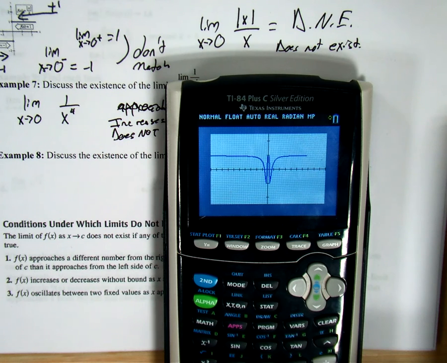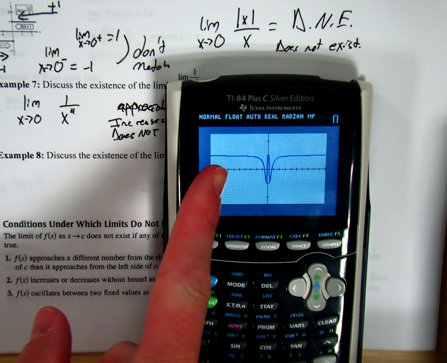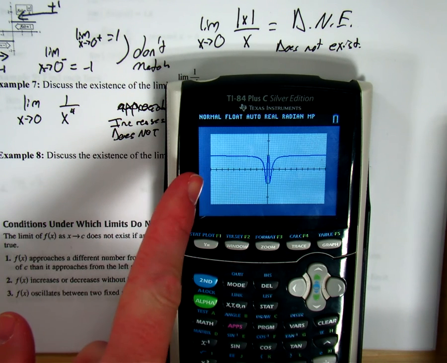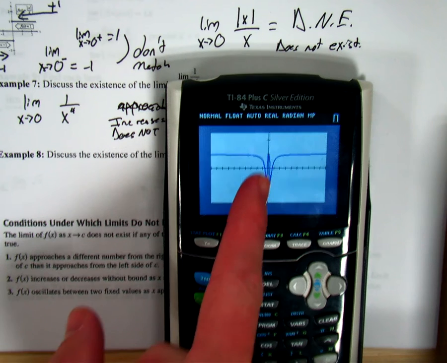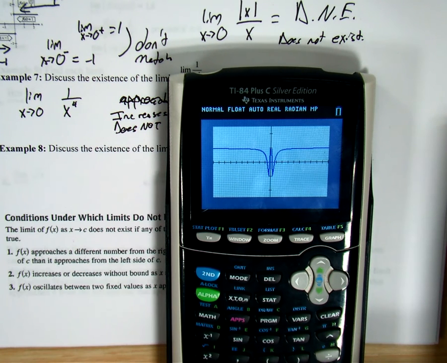Okay, so that's what we're looking for there. If it starts going crazy at the number that we're approaching, so as we're approaching 0, nice and smooth, you're like, oh, this is going to be like 1 or something here. It's just coming in nice and smooth, and then it dives down, and it's bouncing back and forth crazy. Then you're going to say it doesn't exist because it's not approaching a unique number there. It just starts bouncing back and forth, so it's not smoothly coming in to a number.